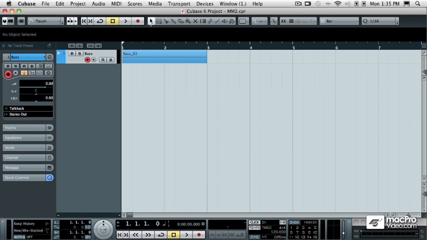In this video, I'm going to show you how to use Time Machine, which is Apple's built-in backup utility, to create a reliable backup of not only your Cubase projects, but of your whole computer. Time Machine is a really simple, elegant way to backup all of the data that's on your computer.